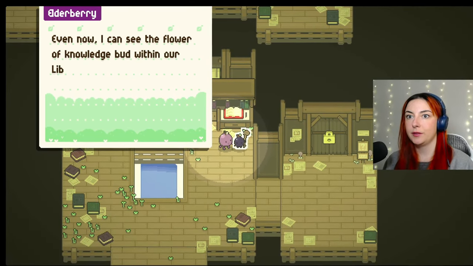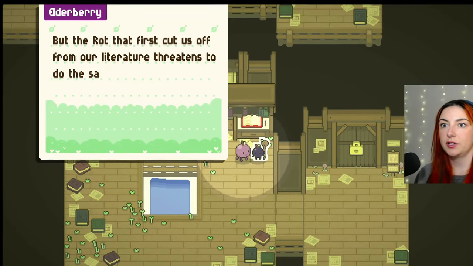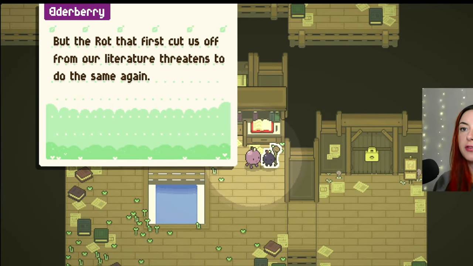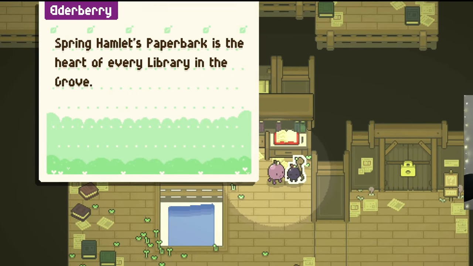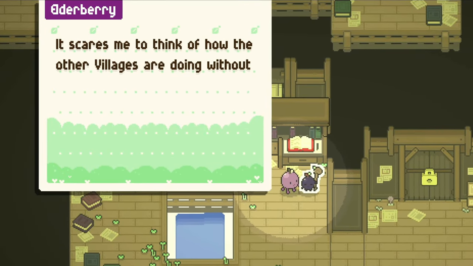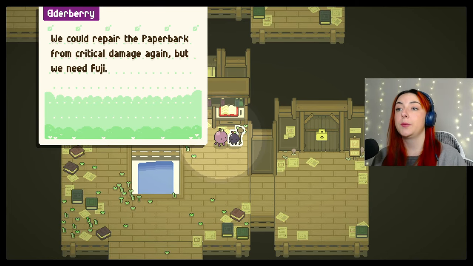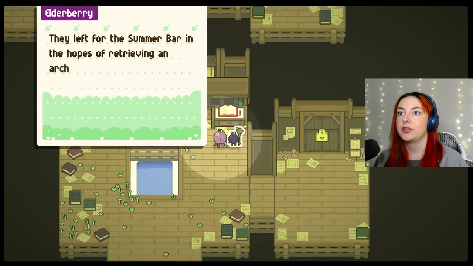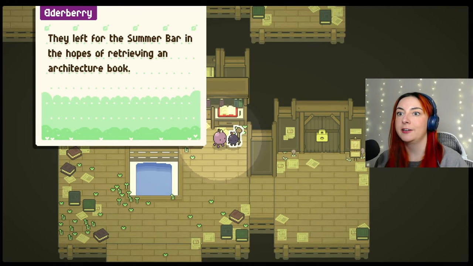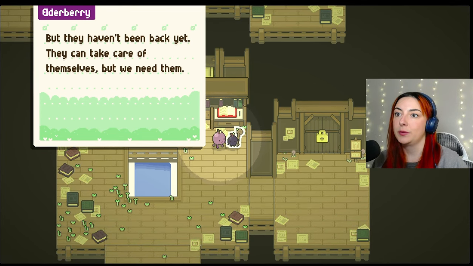Even now, I can see the flower of knowledge bud within our library, but the rot that first cut us off from our literature threatens to do the same again. Spring Hamlet's paperwork is the heart of every library in the Grove. It scares me to think of how the other villages are doing without their books. We could repair the paperwork from critical damage again, but we need Fuji. They left for the summer bar in the hopes of retrieving an architecture book, but they haven't been back yet. They can take care of themselves, but we need them.